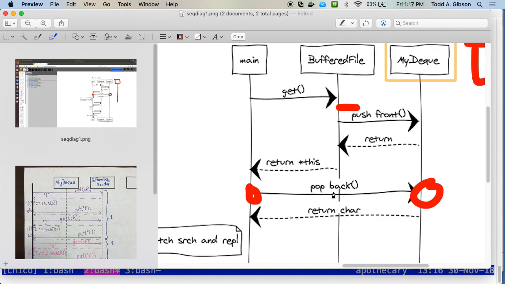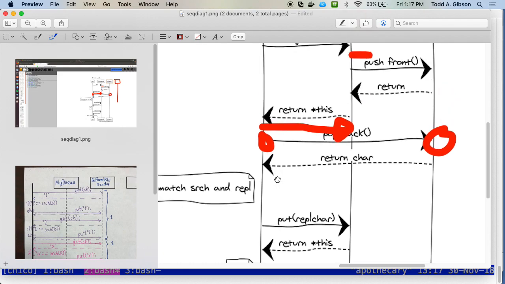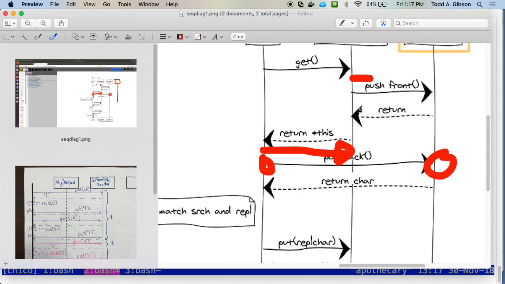So rather than these lines going all the way to main, our starting point is right here, and it's coming right here. That would imply that there's some sort of message right here, right? Then you return to the file, but then all the way back to main to do the comparison.